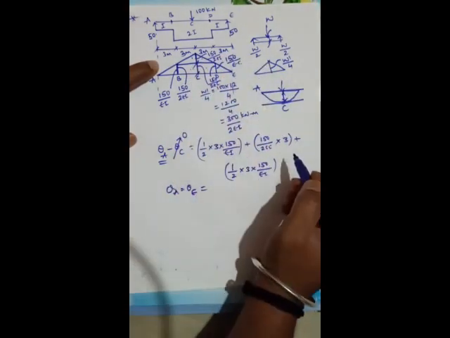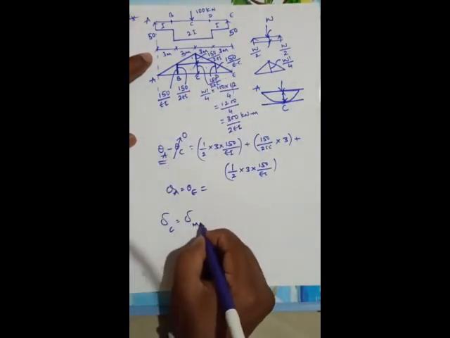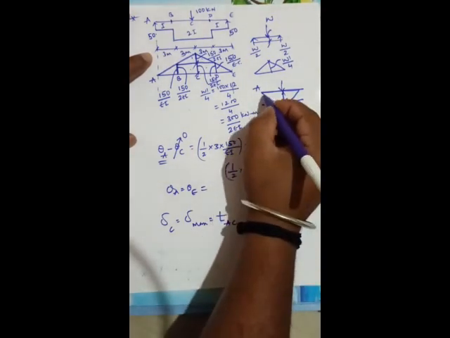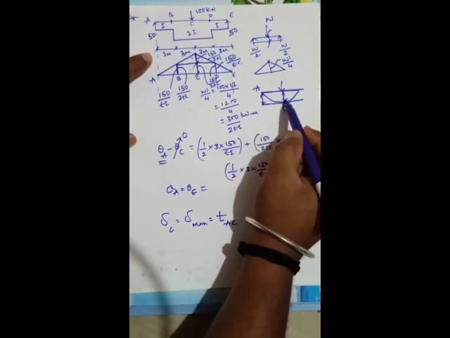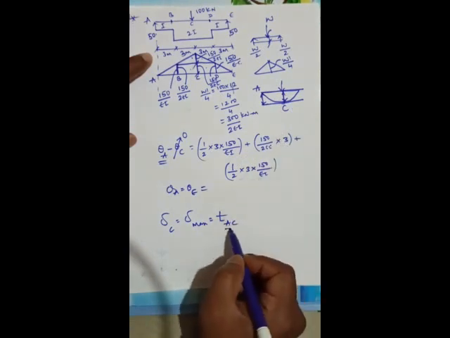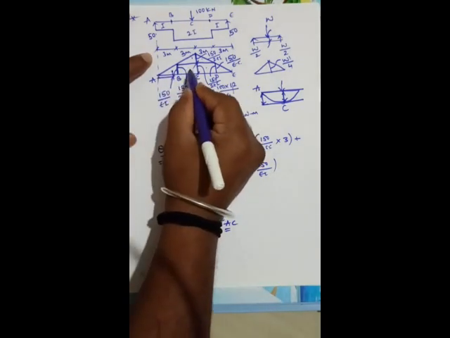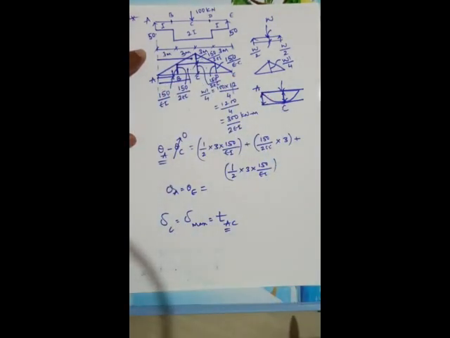Similarly, if you want to find the maximum deflection, that is delta C, nothing but delta max, exactly at the center, you can write this as T A C. You need to find the tangential deviation of point A with respect to the tangent at C. See, this and this are the same. Instead of finding this directly, we will first find this. You need to take the moment about point A. So for the first figure, this into this perpendicular distance, for this one this perpendicular distance, and for this one this perpendicular distance. Correct? So go on calculating the moment about A, and you will get delta max.